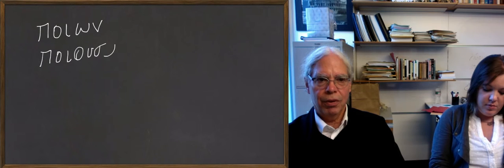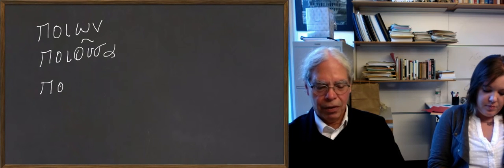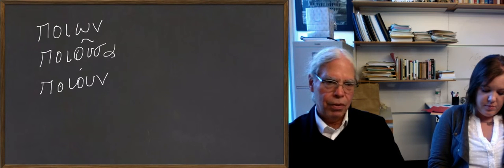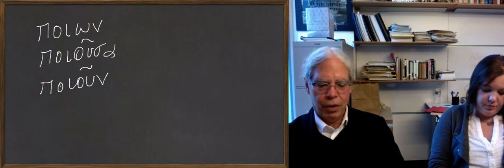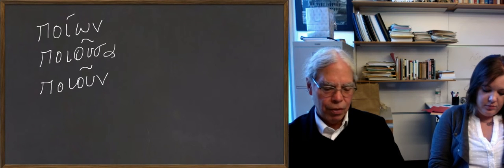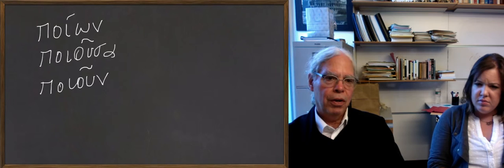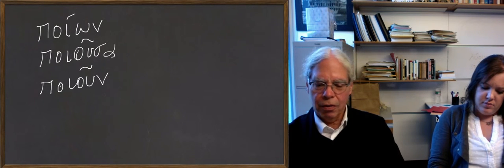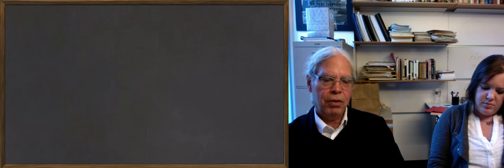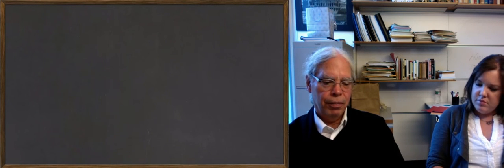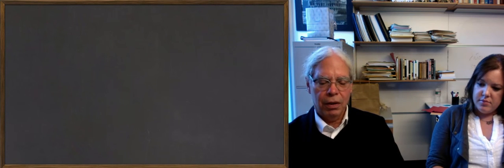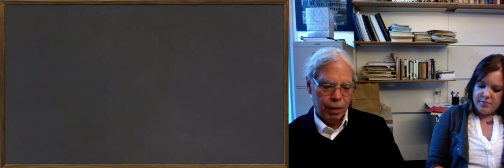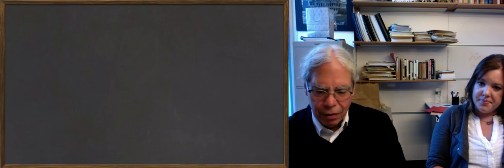The second one's over the OU, which has also an accent over the U. Poiountos with an acute accent. The accent over the OU, rather, is the genitive. Poiountos. The infinitive is poiein. The middle participle is going to be poioumenos. Those are the forms that you see contraction in: the present and the imperfect forms of the subjunctive, the indicative, and the optative, that present form of the participle and the infinitive. Okay, I think that's all we want to say about this.